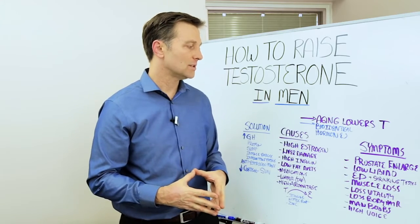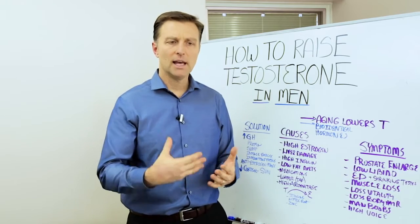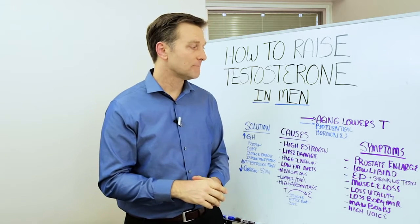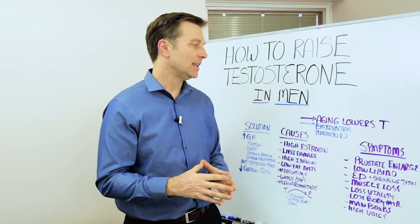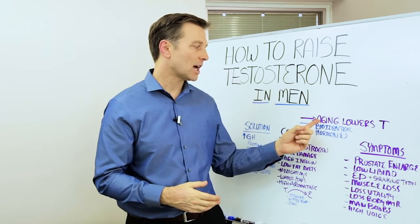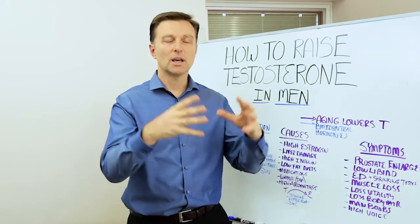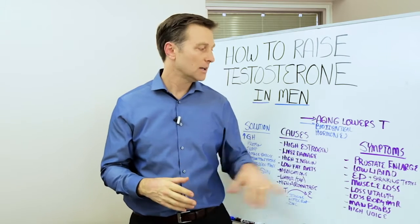The symptoms of low testosterone would be prostate enlargement. Now, sometimes people will have this confusion and say, well, I thought testosterone causes prostate enlargement. And they're talking about a powerful form of testosterone called DHT. Well, first of all, if testosterone caused prostate enlargement, then as you get older and men have more incidence of prostate enlargement, that would not correlate with the aging process that lowers testosterone. So really what happens is the lower testosterone makes the estrogen become more. So it's the estrogen dominance in a male body that creates the enlargement of the prostate.